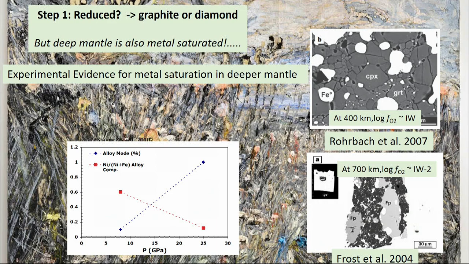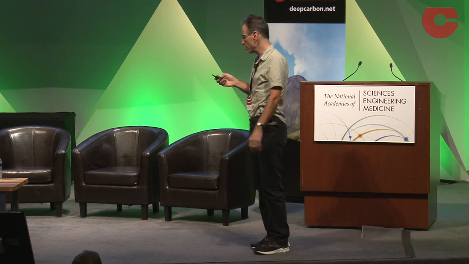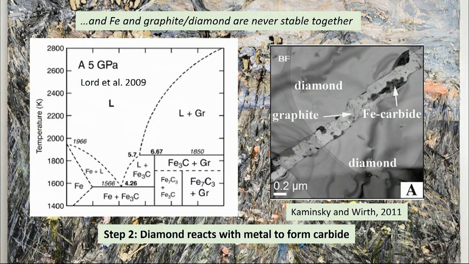Previously we said carbon is in diamond because the mantle is reduced. But it turns out the mantle is probably, in many cases, too reduced for diamond — which is a concept that was a bit surprising when I first stumbled across it, since you think of diamond as being very reduced. The problem is that if there's alloy and there's diamond, they react together and form carbide. There's no place in the iron-carbon phase diagram where diamond and alloy coexist — they react to form carbide. So the next step in the thought process is: it's probably not diamond, it's probably in carbide.